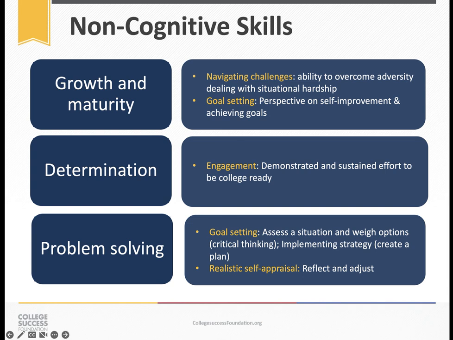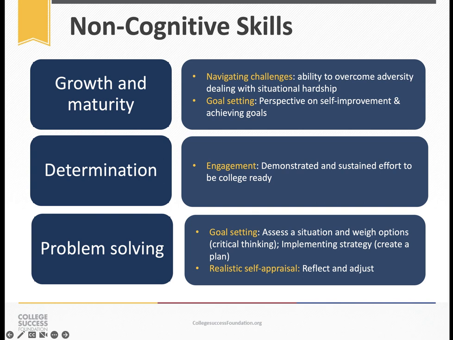Now, the last cognitive skill to look for is if the student has demonstrated the ability to problem solve. In this area, we like to discuss realistic self-appraisal. When you are looking at applications, try to identify if the students do self-evaluation. Do they reflect and adjust? Does this show their ability to assess their strengths and shortcomings realistically? Does it seem like the student knows themselves, at least to the extent a 17-year-old can? Does it seem like they have blind spots?